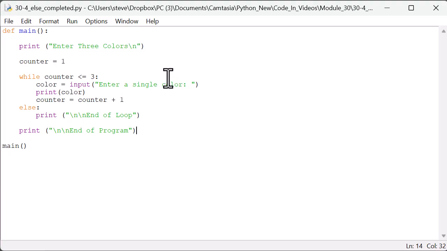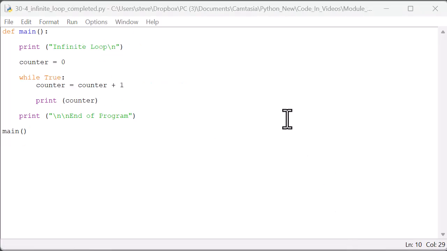All right, so there's something else I want to show you. It's a little sort of trick about doing loops. So here, let me pull that up for you. Okay, so I get tired of putting the condition in the while loop. Sometimes I like to put the condition for getting out of a while loop within the loop itself. And I'll show you how to do that in just a moment.